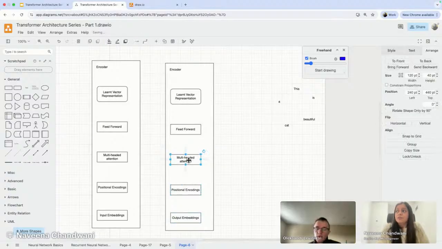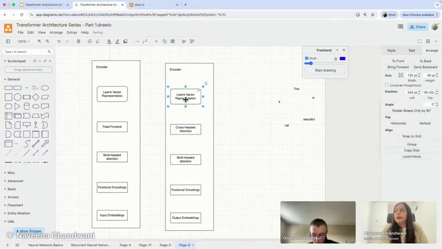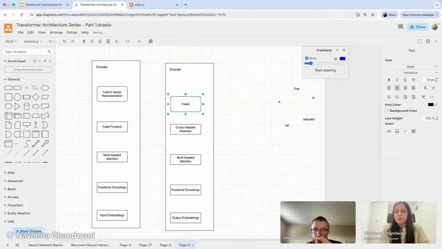And here you again have your multi-headed attention so that output can learn from previous outputs. And here is a change. You will have cross-headed attention here, because as we discussed, inputs should also be used to learn the output. And then here you will have your feed forward, and now we're almost nearing the end.